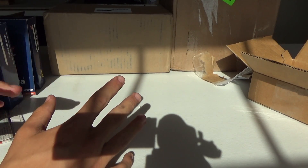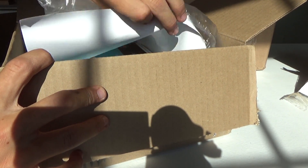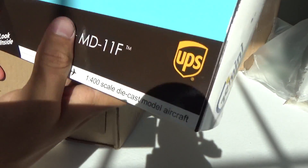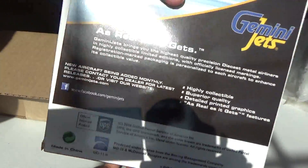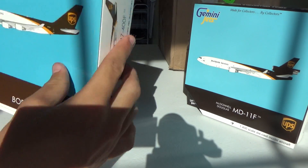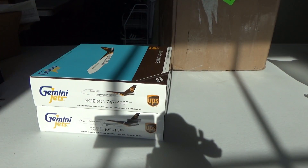We have two more boxes with a lot of planes in here. This one should have two — it's another company buy. I'll talk about it more in depth in a moment. Holy crap, that box is big. I'll give some credit to Aviation04. That is huge — I haven't got a wide body in a long time. We have the UPS McDonald Douglas MD-11. I have not got this big of a box in a long time. And finally, we have the UPS Boeing 747 as well. I haven't had a 747 in a long time, so I'm very pumped about these two.